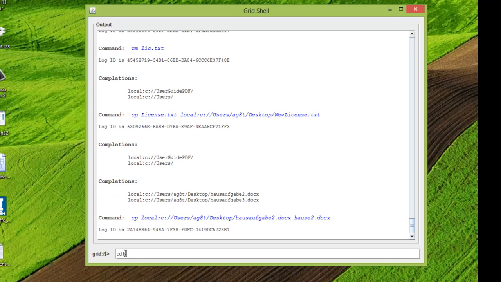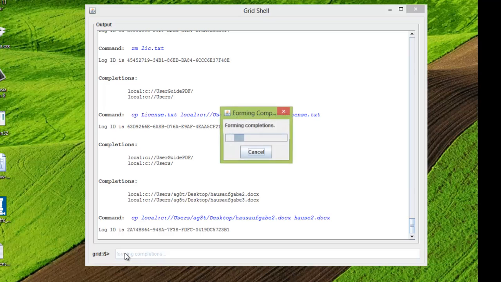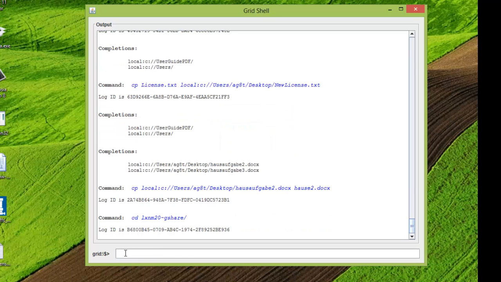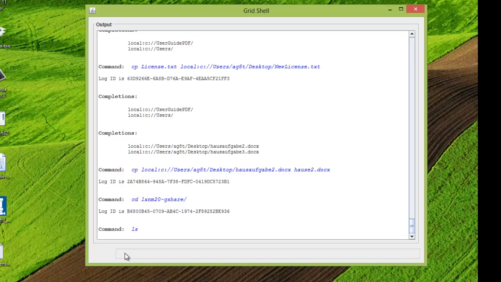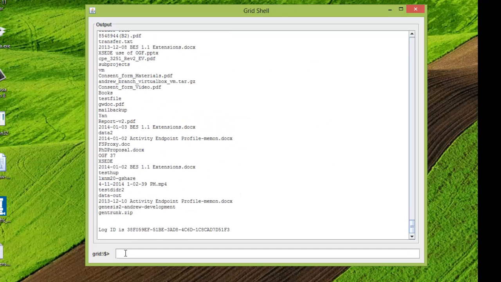So we're going to go into LX and M20, which is an export over at the LMU. And what we're going to do is, we see some things there. We're going to do a recursive copy as well. So we're going to copy -r local colon, where were we? C://.